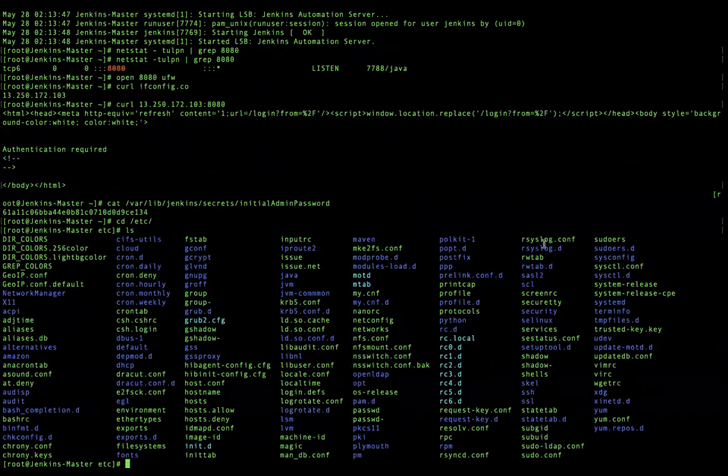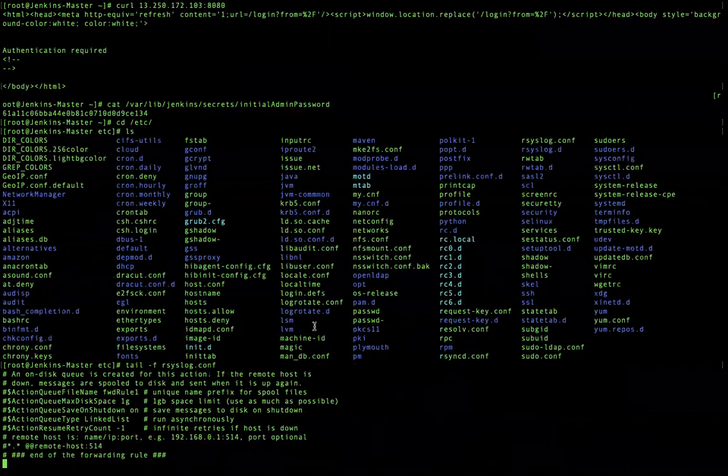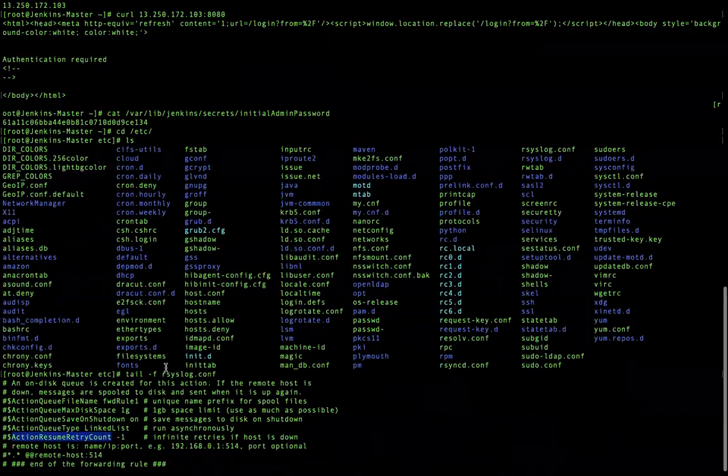Syslogs, where is that? Let's see. It's telling it is not this file.